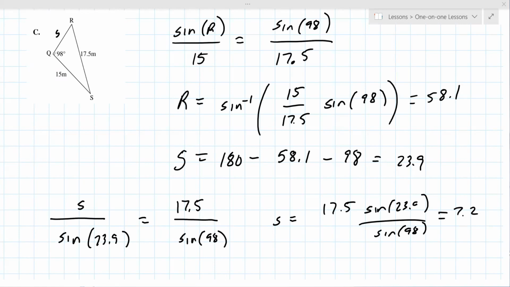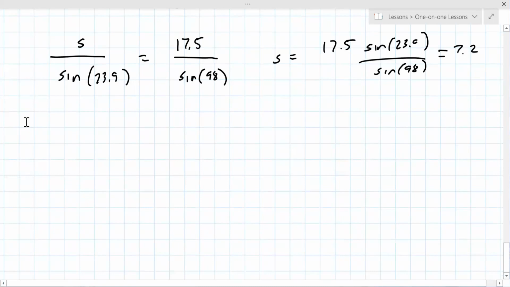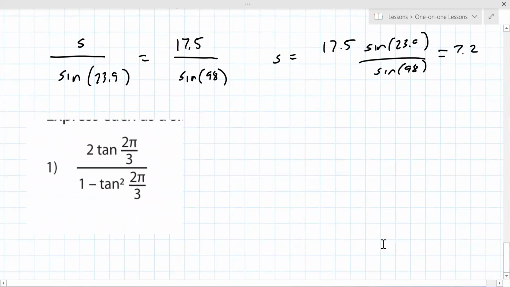Express each as a single trigonometric function. All right. These are all going to be from that trig cheat sheet that I probably had you look at a billion times. So this is the first question I'm seeing here in 9.3. Let me pull up the cheat sheet. If you want, I can send you the link to it, but I'm just going to snip in the ones that are relevant for us today.